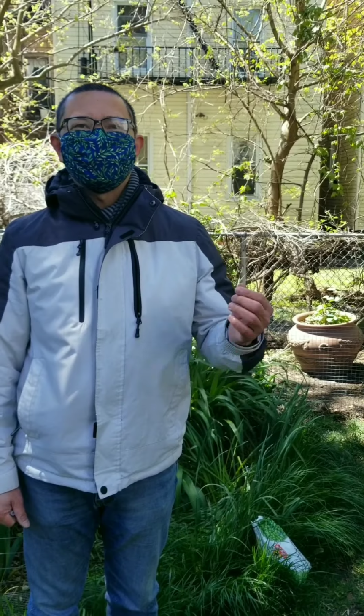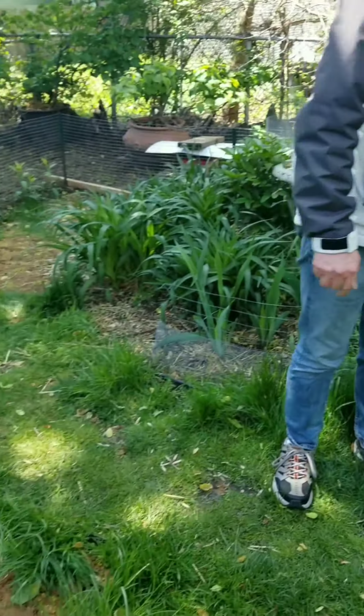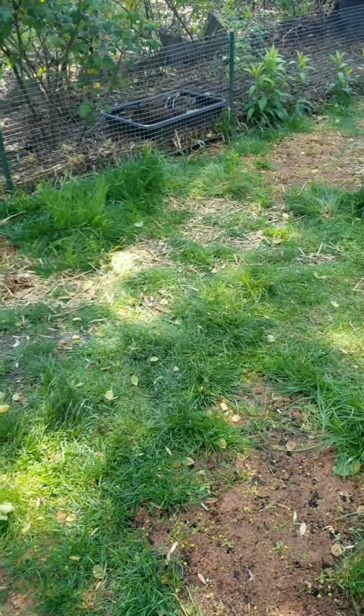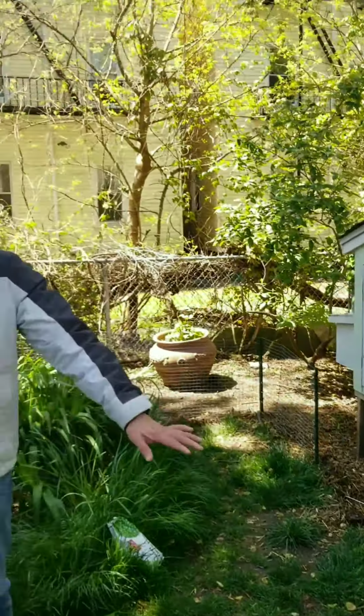Because people think that ducks, when you see them, you feed them bread. But bread is not very good for them. And you actually have to teach them to eat bread. Generally, they love eating vegetables, grass, and other plants. And basically, they ate all of our grass. And we're desperately trying to get it to come back, but last year this was all brown soil. The grass was like completely gone. They ate all of it.